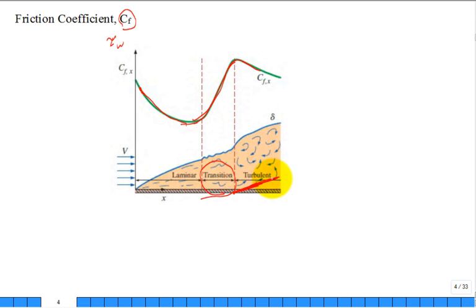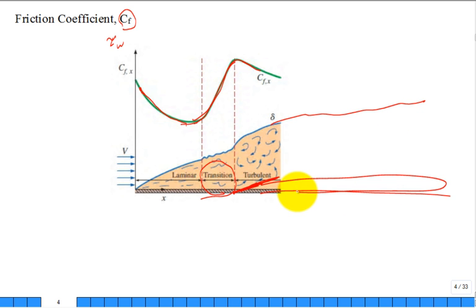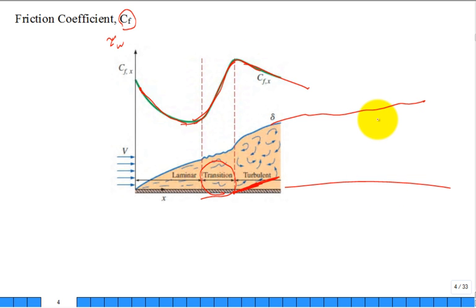And then once you go further in the turbulent region, the layer right in here, which is still laminar, gets a little thicker, hence it comes down again. So it's not a very simple function. It's down, transition up into turbulent, and then as you go further out in the turbulent, it goes down again. So that's a friction coefficient.